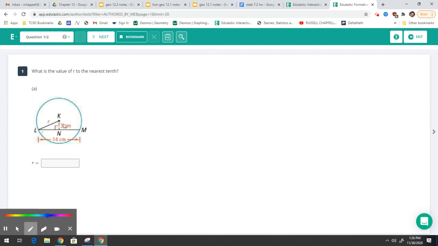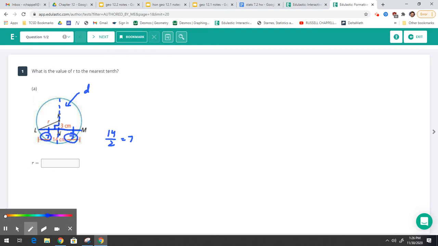In this picture, we have a circle. Here's r. R is just the radius of the circle. Now, you have this short dotted segment from K, and then you have this chord LM. Because K is the center, if I were to extend it all the way down, that would be a diameter. And this is the theorem saying that if a diameter is perpendicular to a chord, then it bisects the chord. The entire chord is 14. If 14 is bisected, you divide by 2, and that's 7 and 7.